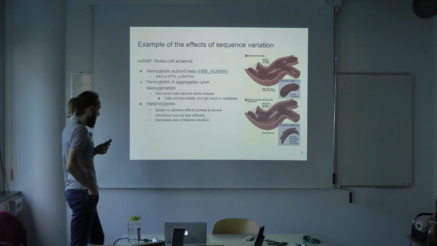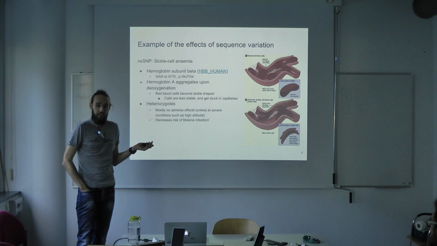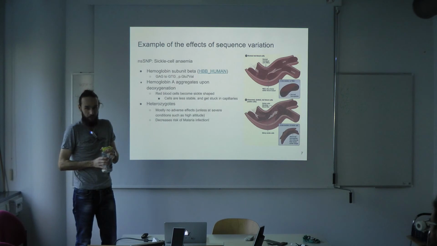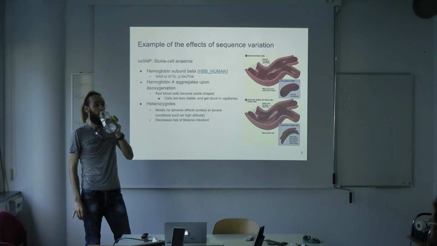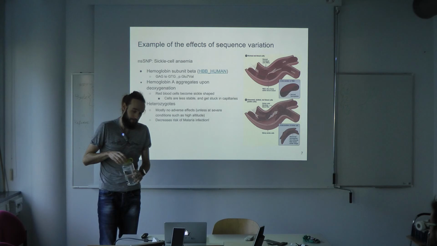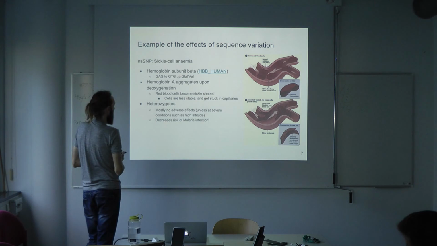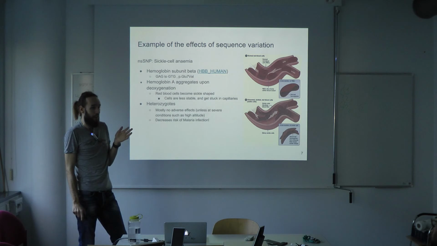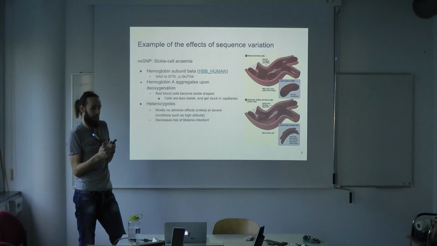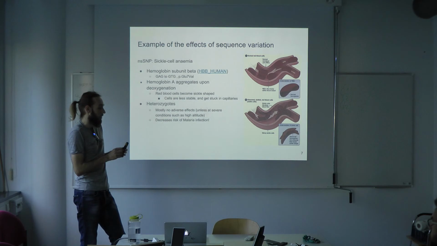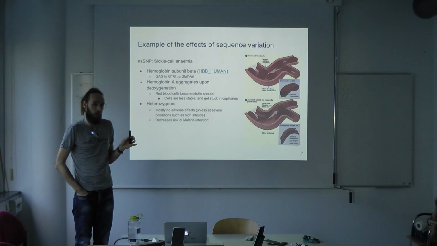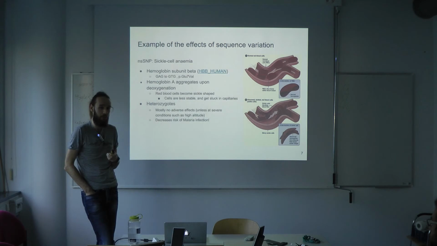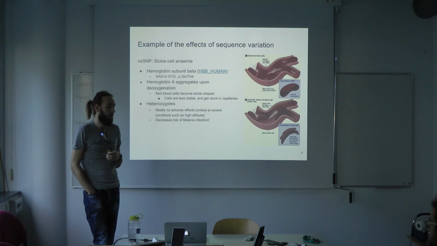The interesting thing about this is, this doesn't sound very good, right? You would expect that this kind of mutation would be weeded out by evolution at some point, because there is no advantage to it, really. It's just bad. One of the reasons it's still around is that if both copies of this gene are affected, then you have this issue, and this is a problem. But if you have just one copy defective and one not, if you are heterozygote, then you don't really have the negative effects. Some of the cells may not be formed normally, but it's still fine. Unless you go to really high altitude where you are deprived of oxygen and you really need all of the red blood cells to work well, you're probably going to be fine.